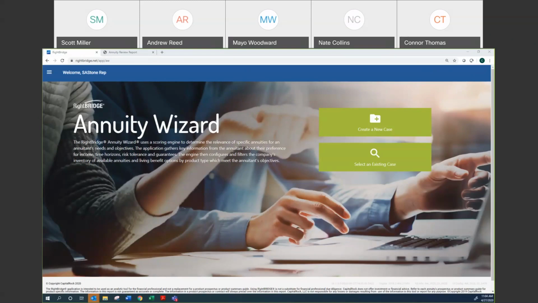Something that we've been doing now for a little while, and we're really excited to offer at SA Stone, is what we call validate a product. And what that does is it allows you right up front to tell us the product that you're trying to sell. Now, under Reg BI, there is a requirement to consider other reasonably available alternatives. And we've worked with the SA Stone home office to be able to essentially determine what that means to our system. The AnnuityWizard uses artificial intelligence, and by allowing you to pick the product that you want to sell, we're going to use that artificial intelligence engine to pick products that are peer products to the product that you've selected.